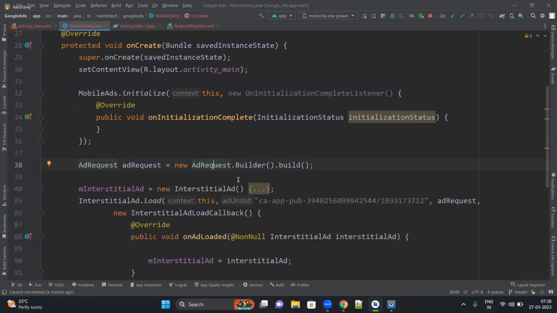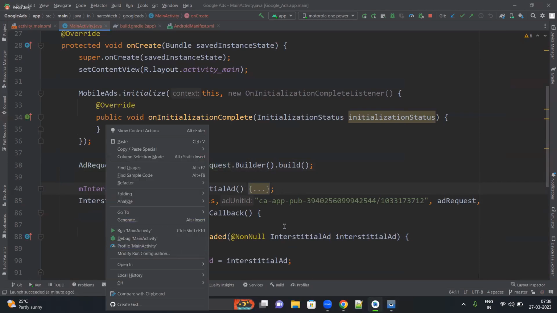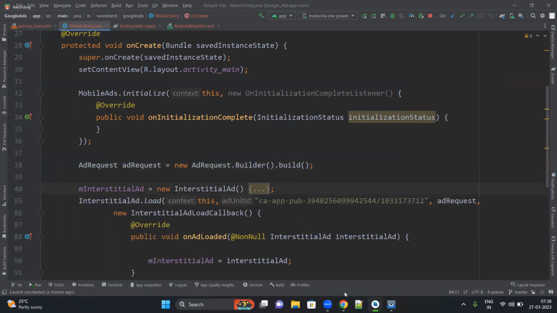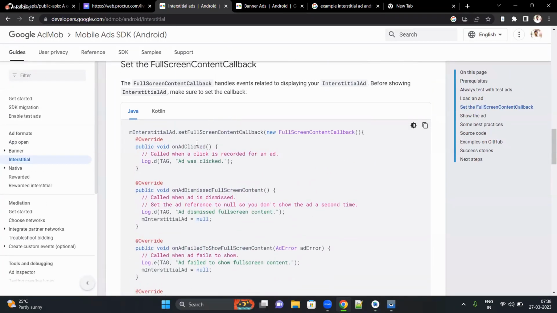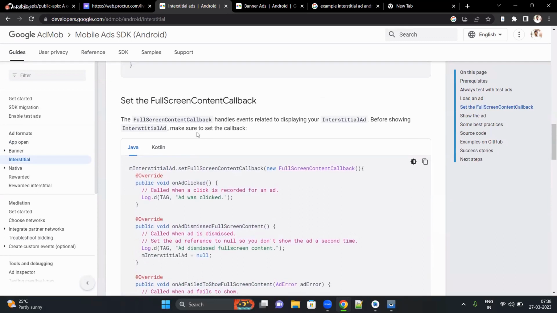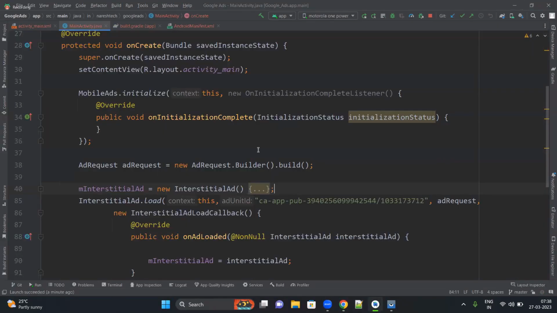Okay. All we missed out is this simple step. But this has also been mentioned in the documentation, that you should actually implement this. Okay, right. Hope you all understood how to add ads to your Android apps.